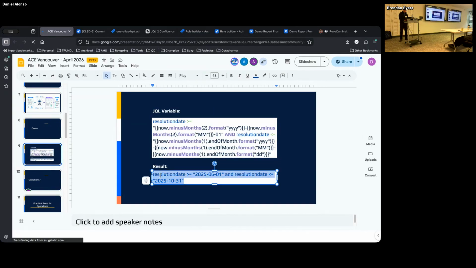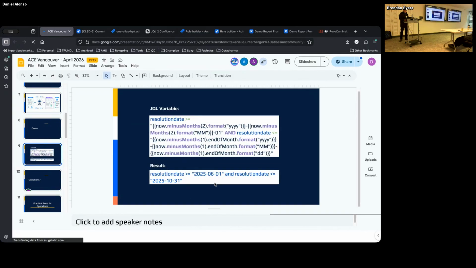The result will be resolution date greater than 2025-06-01, and resolution date less than November 31st. So this is to close the gap. We can adjust depending on whether the customer wants the information for 3 months or the previous month, etc. But we can use these functions.